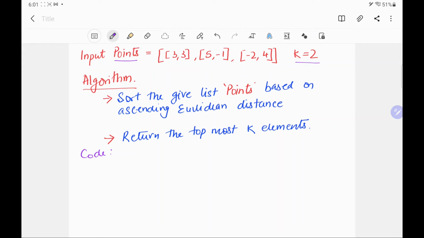Now let me show you how we can code this in Python. Let's suppose we are given an input list points and a k value.